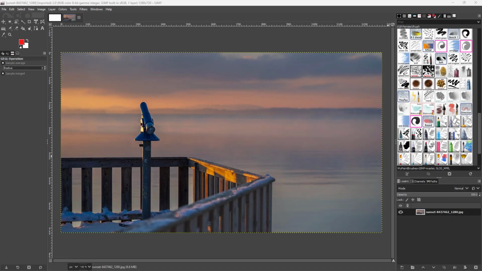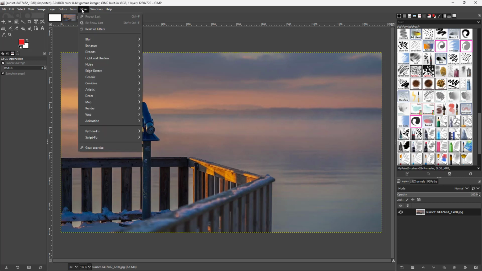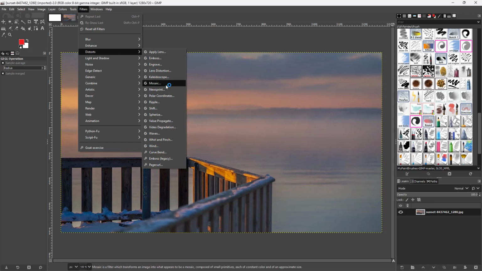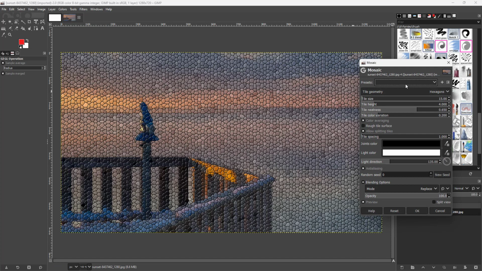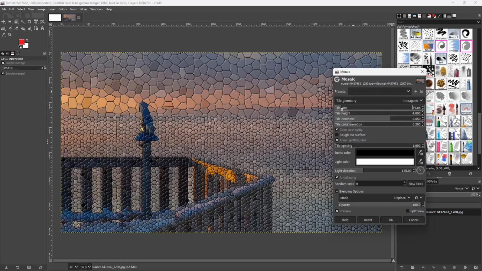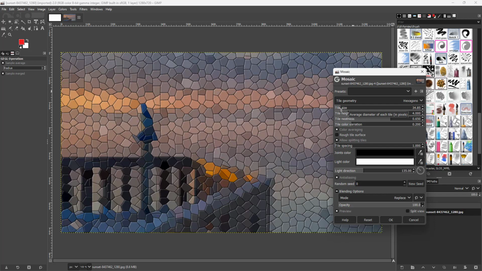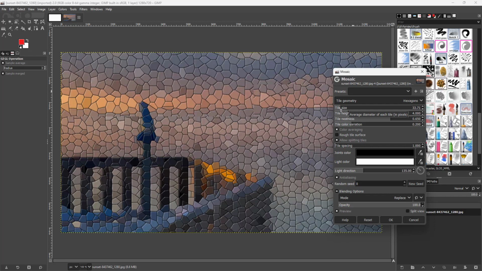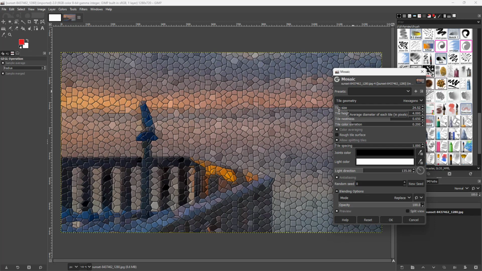So now let's see how we can utilize the mosaic filter inside of GIMP. In order to apply the mosaic filter, you need to go onto the Filter menu, and then over here you can see that under Distort, you can access Mosaic. If I select this, you can see the mosaic filter being applied over here, where you can change the tile size right here. And it seems as if everything is tiled out now, just like this.